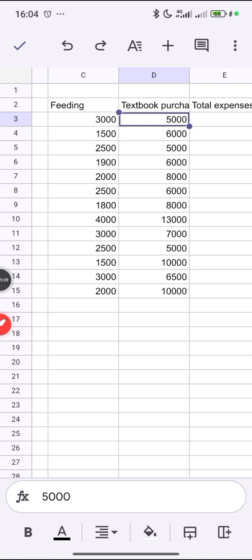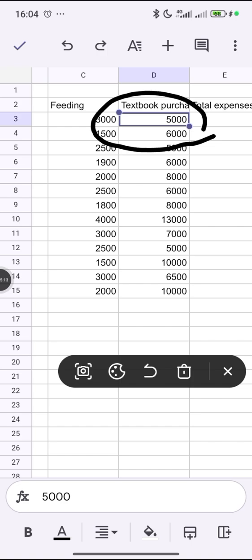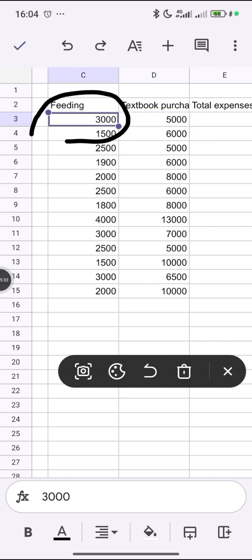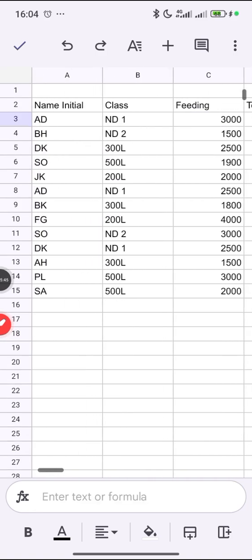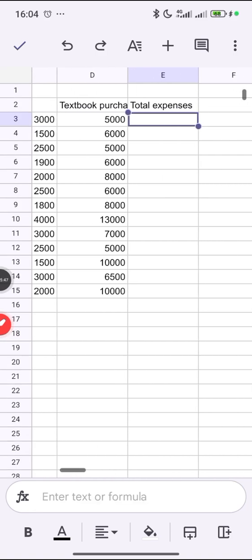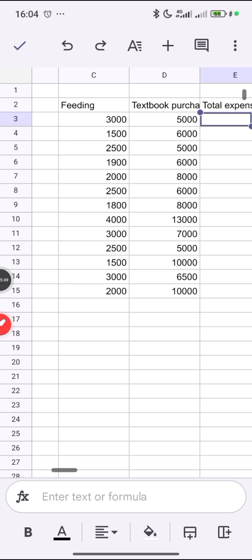So the particular cell highlighted here is D3 because it is in column D and row 3, and this one is C3. If we want to find the total expense for this particular student, it means we are going to add D3 to C3.